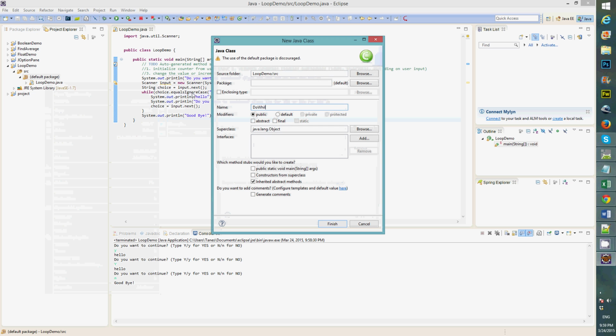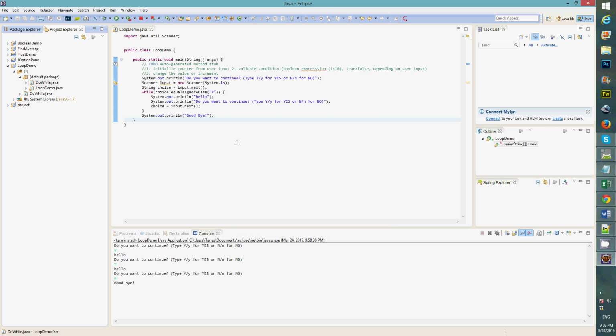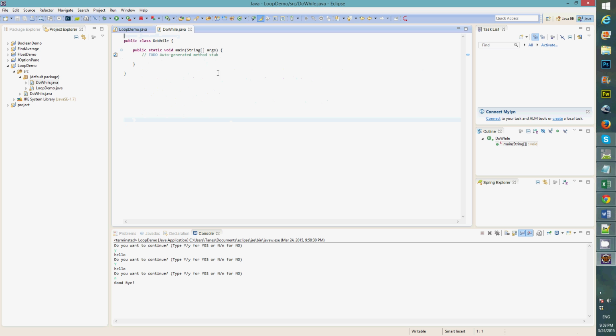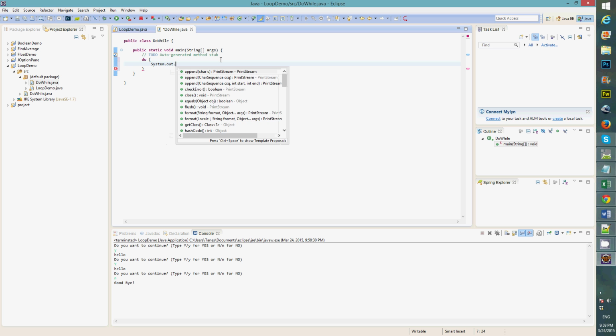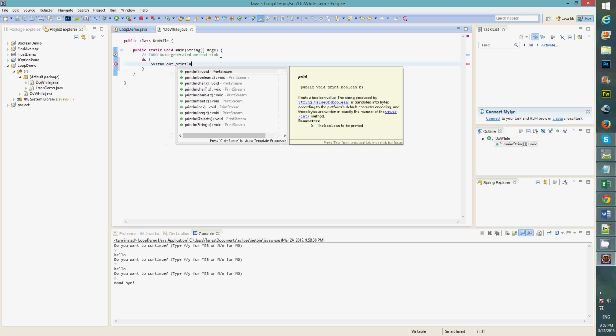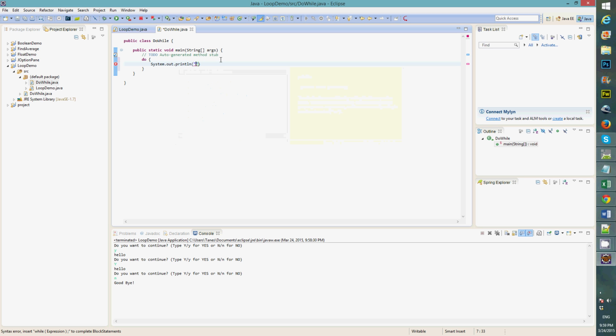This type of loop we like to use when we want to execute the statement in the loop at least once.